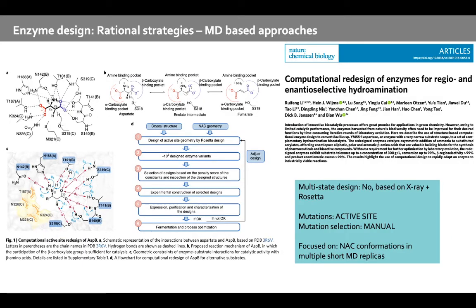The next, of course, is by Janssen. Next slide. So you know that Janssen is a developer of the CASCO and FRESCO semi-rational approaches. Here I put this quite recent example. They redesigned some enzymes for enantioselective hydroamination. And here in figure 1 of the paper, they put the protocol that they use.